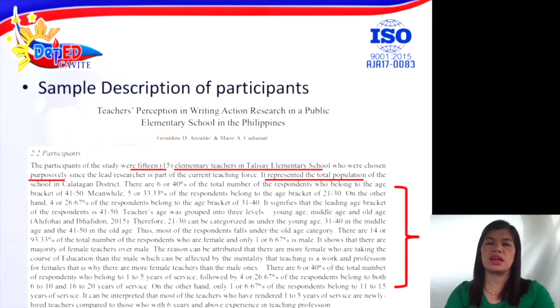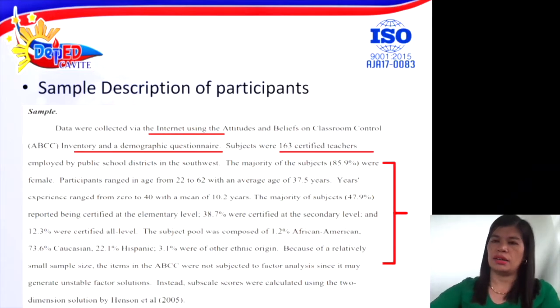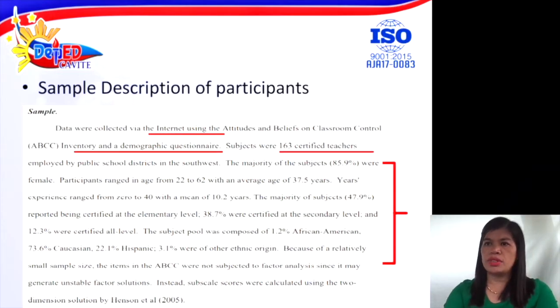It means the researcher used non-probability sampling, because the 15 elementary teachers in Talisay Elementary School represented the total population of the school in the Calatagan district. Then the rest of the description includes the background of the participants.